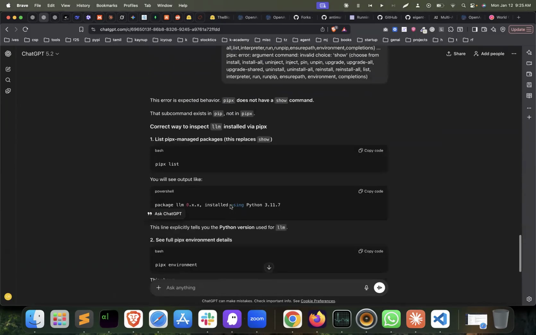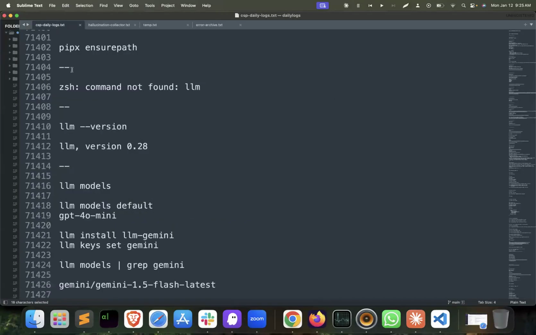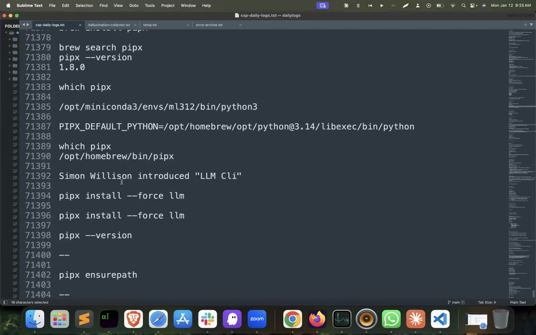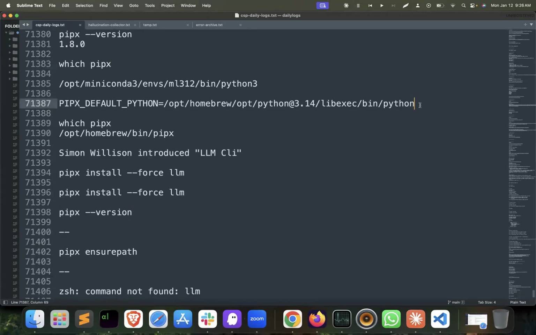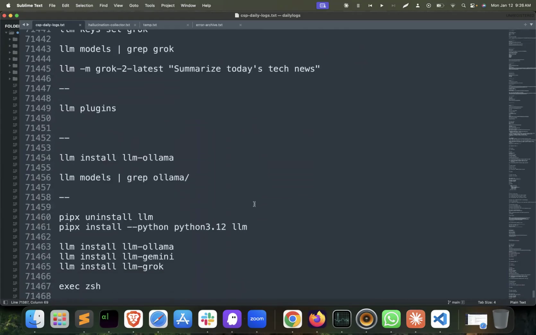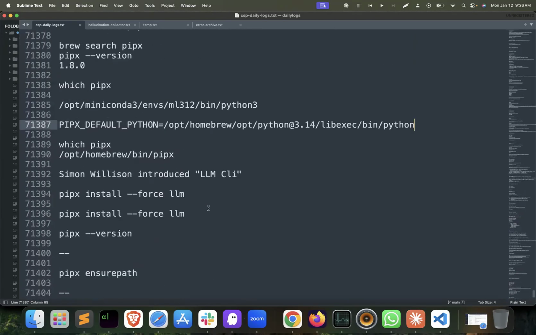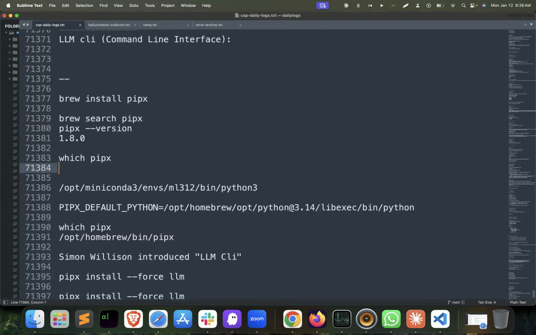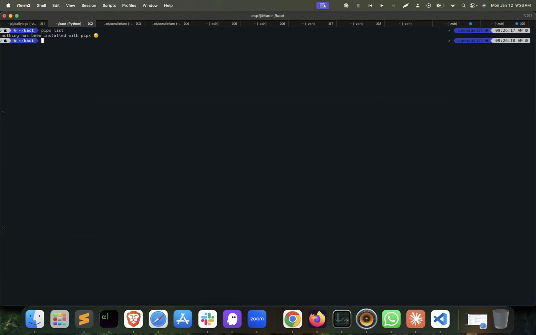Okay, let's see, what is the real command? Pipex list. Nothing has been installed with pipex.